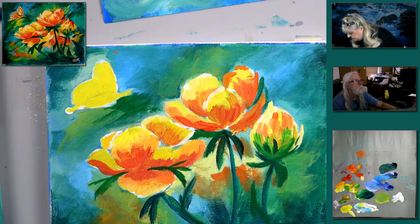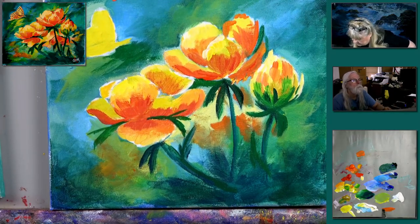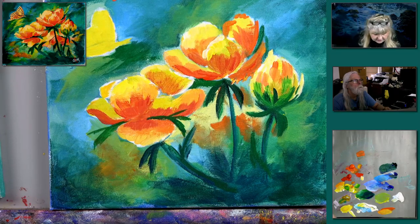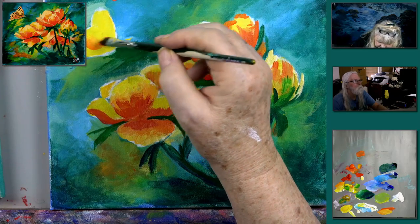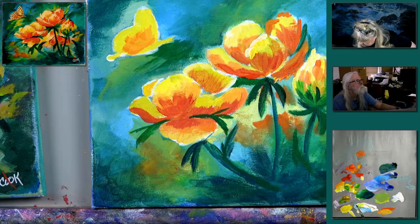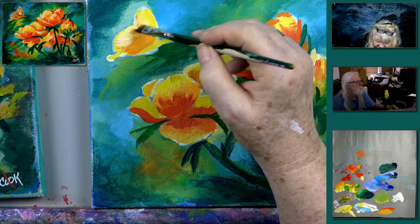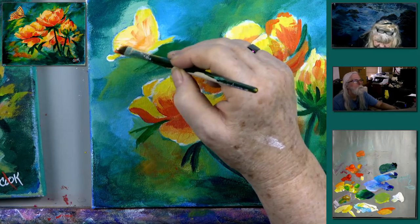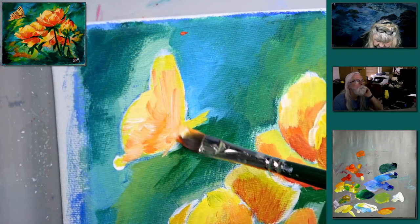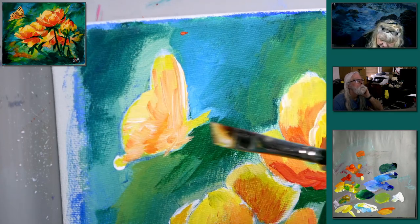Now we're going to rinse the brush, and what we want to do next is take a little bit of this orange and this very, very light orange and some yellow, make an even lighter orange, and do a little bit on the butterfly here like this. Let's just touch him a little bit here. And then I want some more white and yellow, really light, and I want him to be even lighter than we had him. So he's kind of multicolored there. There we go. Just make him a bit lighter than he was.